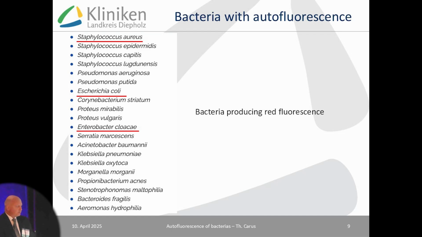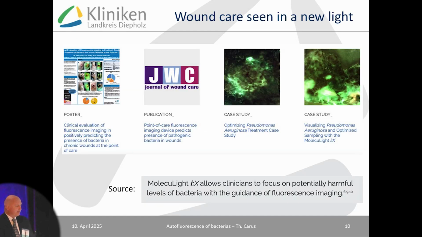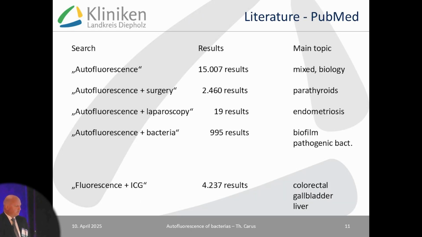There are a lot of publications, "Wound care seen in a new light", for example, to see bacteria in chronic wounds, to find pathogenic bacteria in wounds, or to optimize treatment in Pseudomonas aeruginosa. And the conclusion by Molecular Light was that it can focus the surgeons, the clinicians, on potentially harmful levels of bacteria with the guidance of fluorescence imaging. Very interesting, I think, and very easy to use.